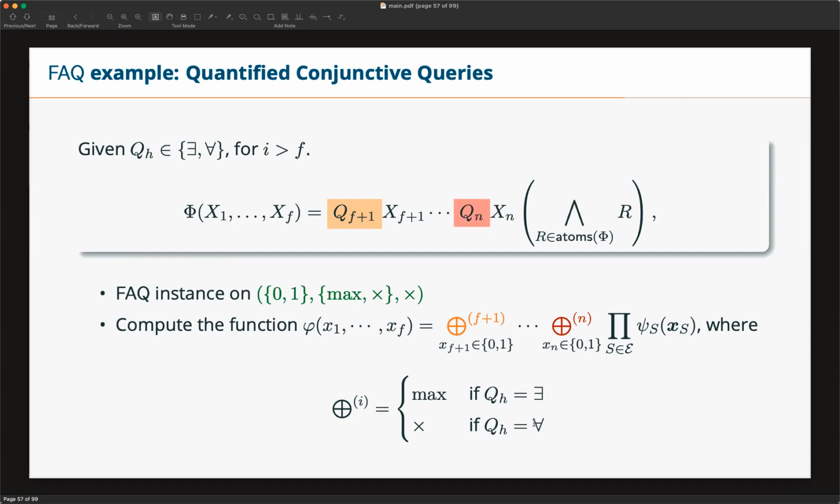And then for all, that means that in a series of zeros and 1s, if all of them were 1, then the product is equal to 1. So that's the mapping. And moving on to real numbers, the problem is more powerful for sure. So now we have quantified conjunctive queries captured with this language, right? Any questions so far?